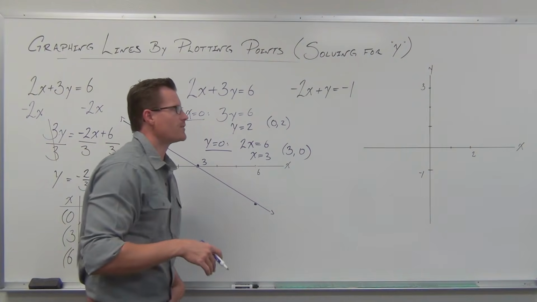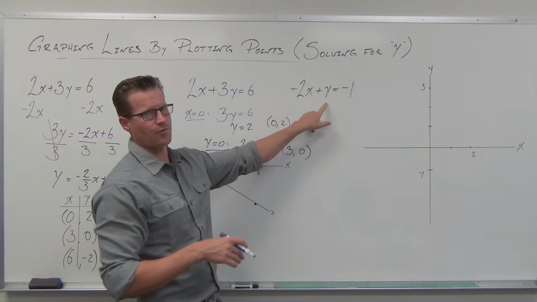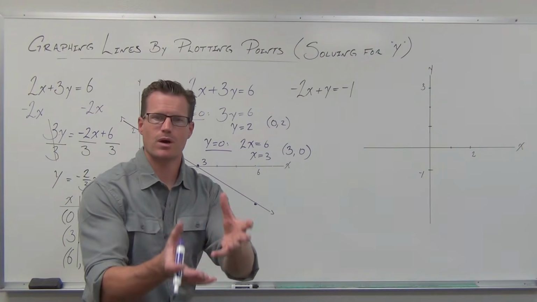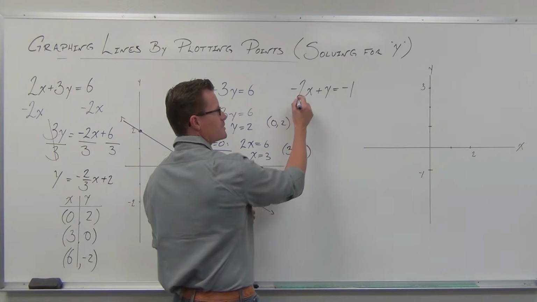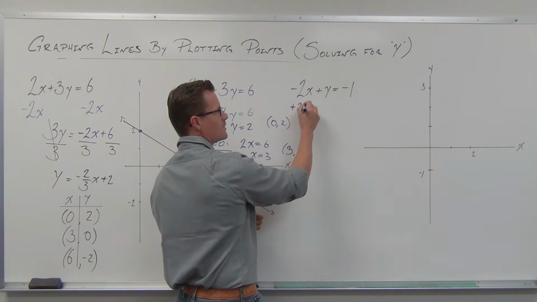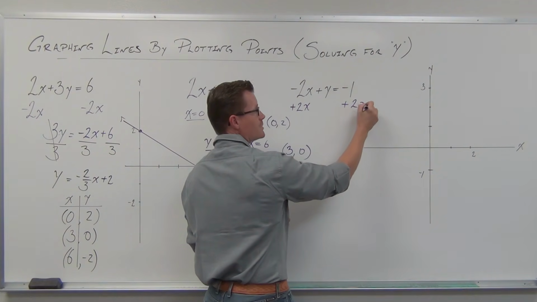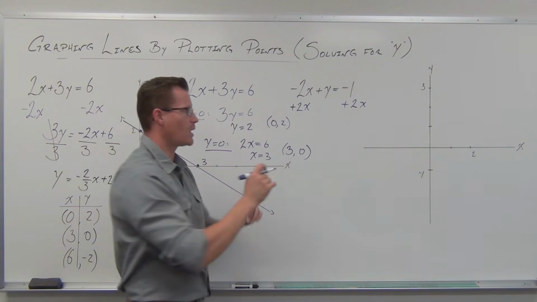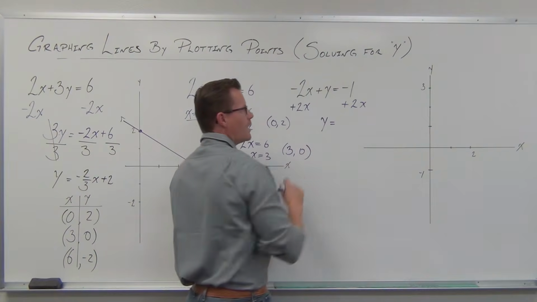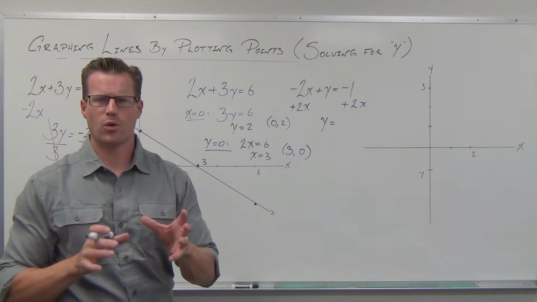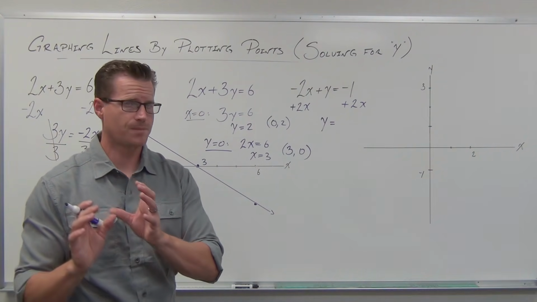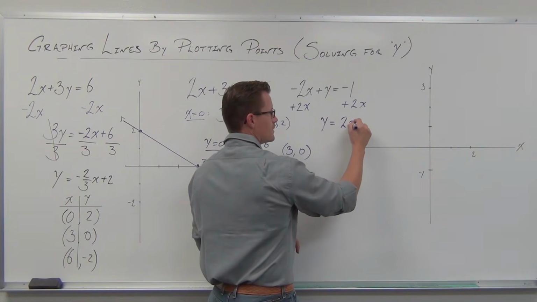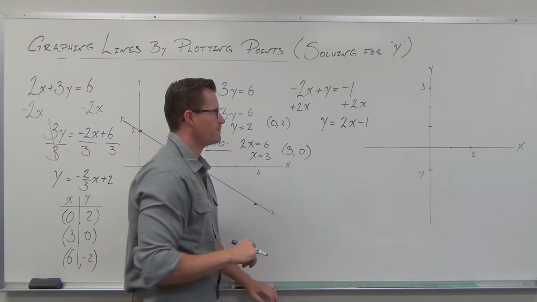If you want to solve that for y, y is not by itself right now. I need to get rid of this negative 2x. Remember, with addition, I want to get zeros, not ones. I want to make this negative 2x into 0. That's going to require me to add 2x. So negative 2x plus 2x, that's 0. I want that because 0 plus y gives me back my y. On the right-hand side, we want the order. We want our x terms first and our constant terms last. So I'm going to write this as 2x minus 1.